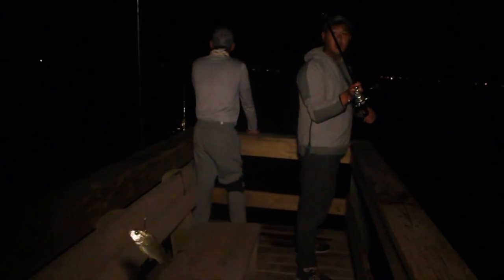Cast it out. Yep. Any tips for casting this so that you don't lose the fish? Don't cast it as hard as you can. Make sure that you're not gonna kill the fish or fling it off. Kind of loft it gently. Loft. Ooh, what a gentle loft.